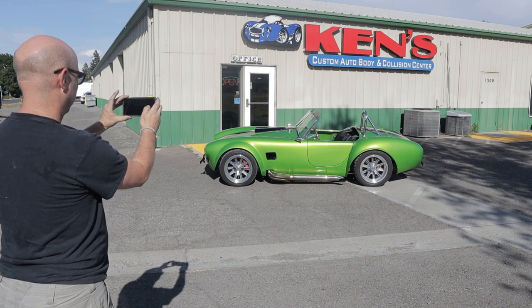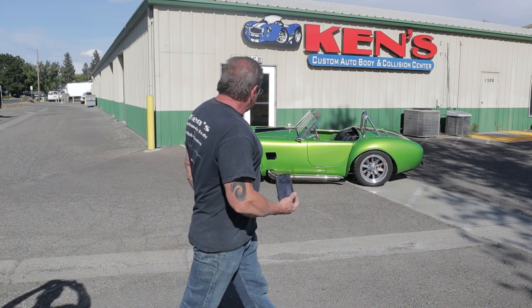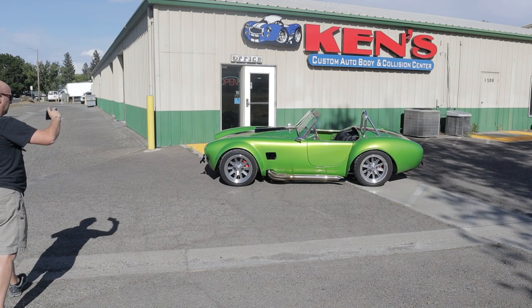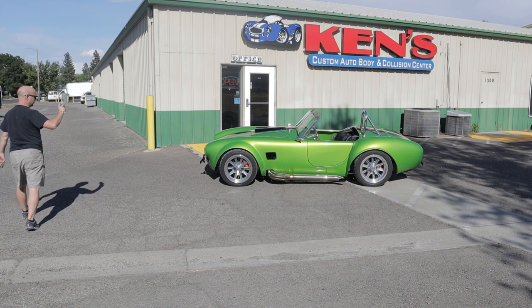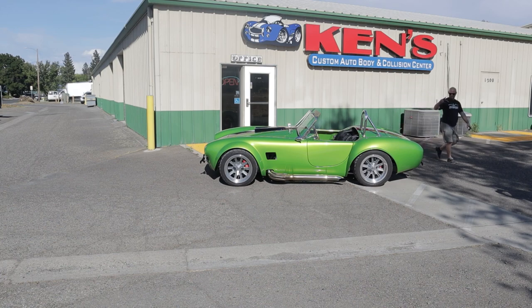All right, guys, while I take pictures and we stare at this beautiful green car right here, I've got to explain a little bit about what's going on behind the scenes as we run up to this. It's about 5:30 at night right now, and I'm trying to decide whether or not I want to drive the 14 hours back to Tucson. The color of the wrecked car has not been decided yet. We are going back and forth, but we just haven't found something we love. Being that it's Adam's car, I wasn't about to make this decision on my own.